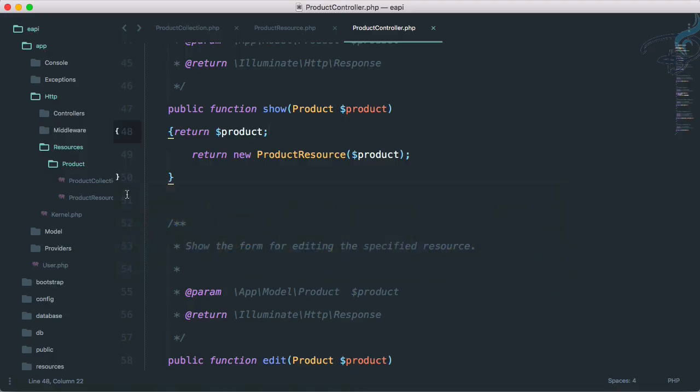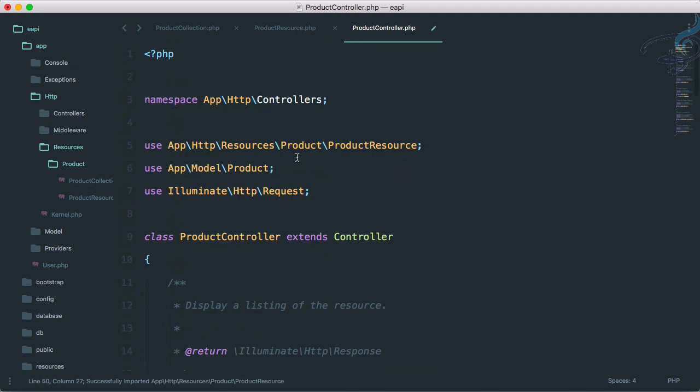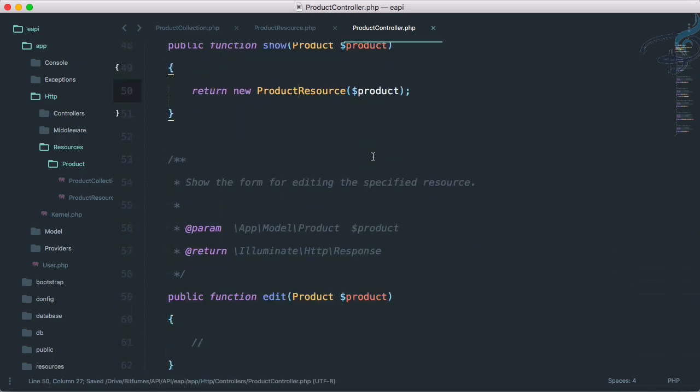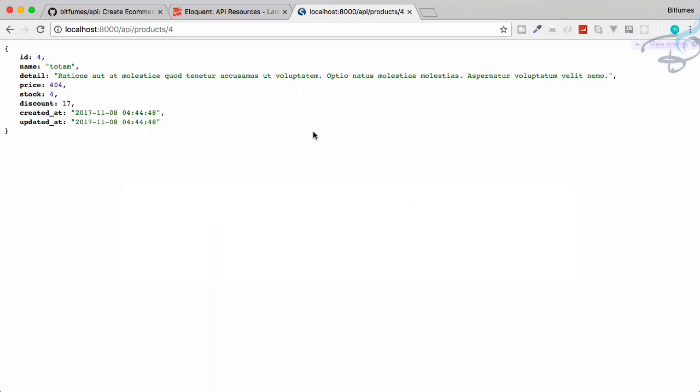But if I return ProductResource and pass the product details inside, and let's just import this at the top. So at the top it's now used. Okay, and now save this, go and look at the change, and I will open this in a new tab.